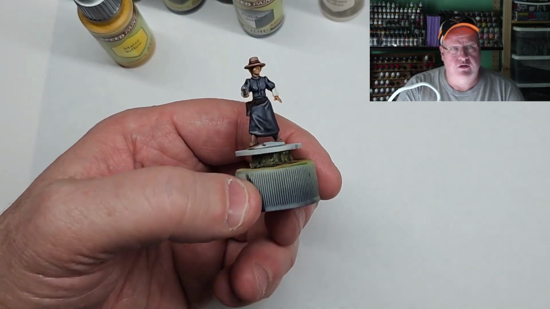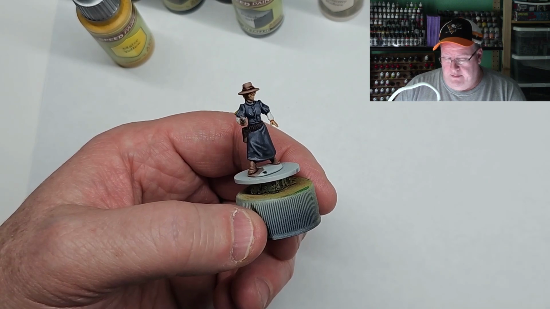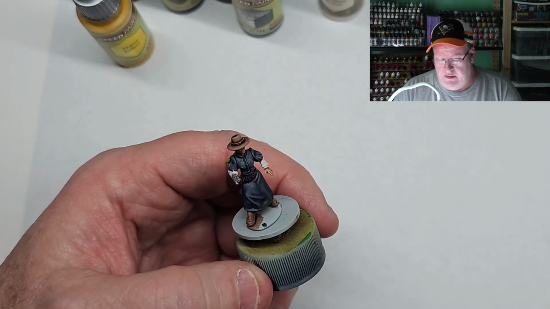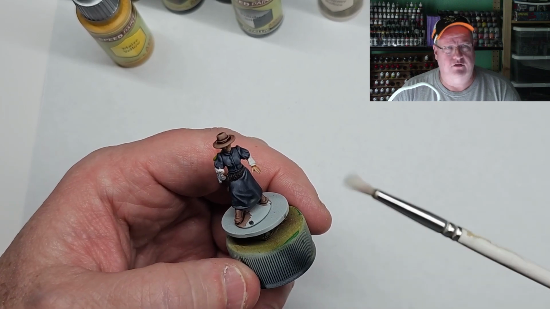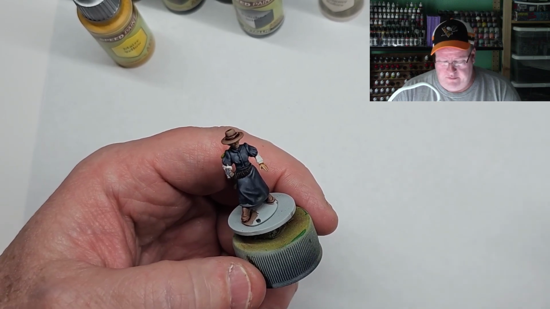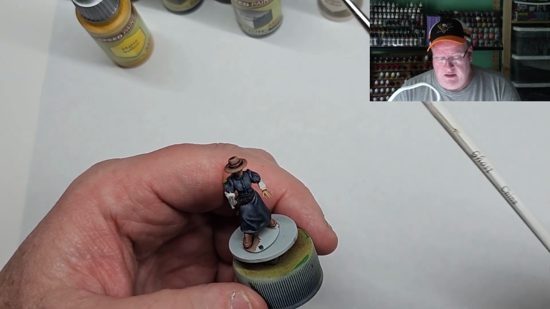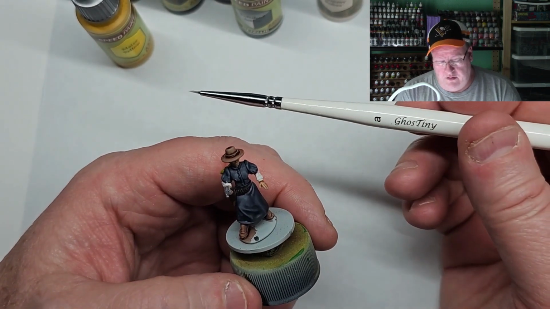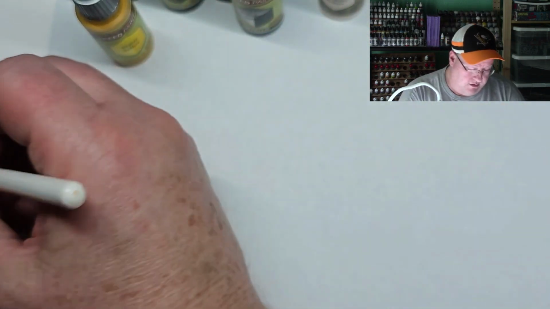Now I am going to switch over to a smaller brush. If you watched the last video, I tend to use one brush for a lot of things, and I tend to use them until they become so frayed that I use them for other things. But I have been using a Ghost 1. This is from the Ghost range, and then the Ghost Tiny A is the one I'm going to use next.